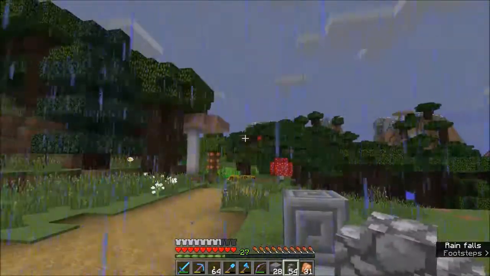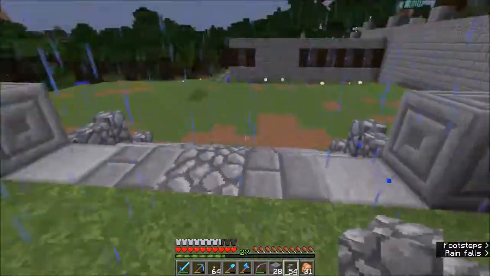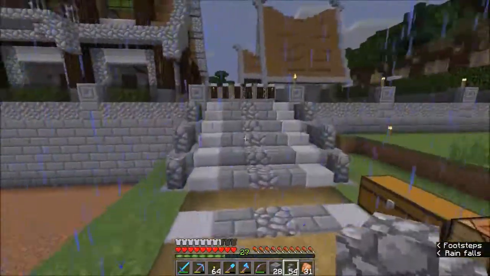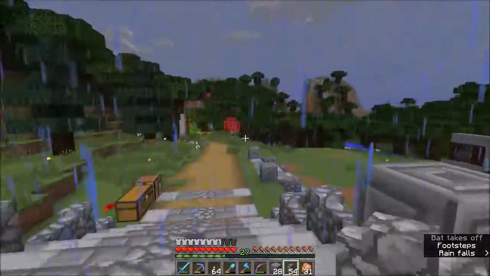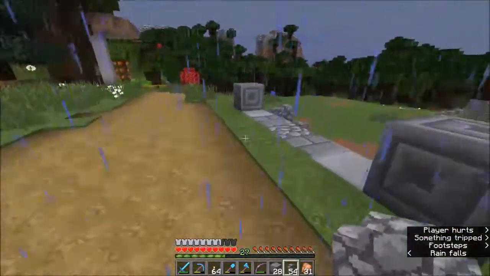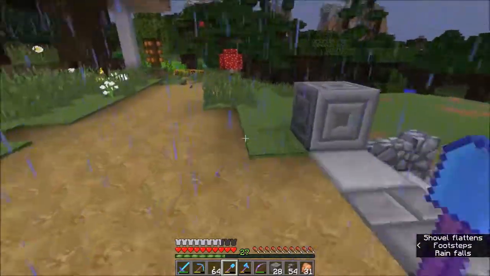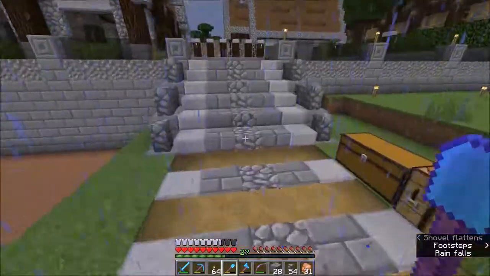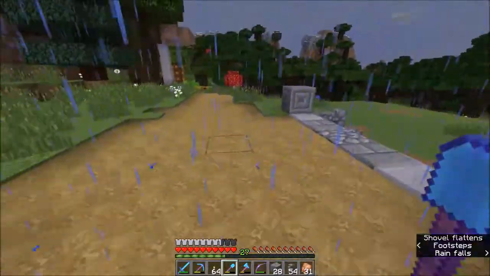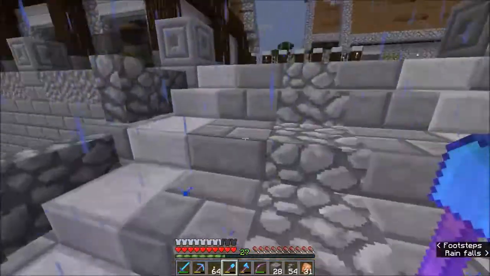What time of day is it? Hard to tell. Okay, so let's just see how that looks. So up here we go, there's the next staircase, we come down here and boom, there we go. So we can put a bit of path in here just to make it a bit more obvious that that's where you go, and that's going to be a path.